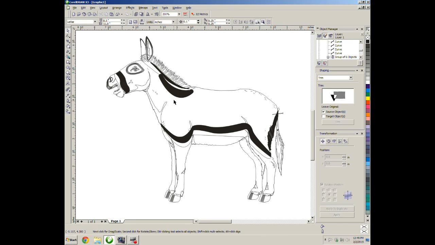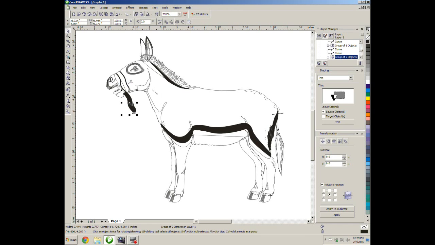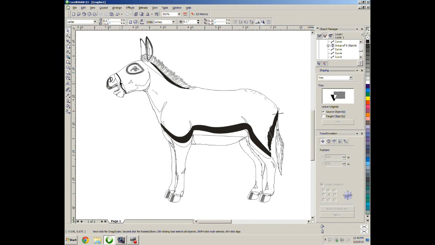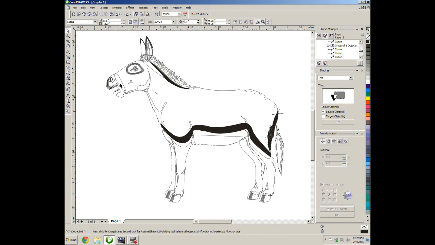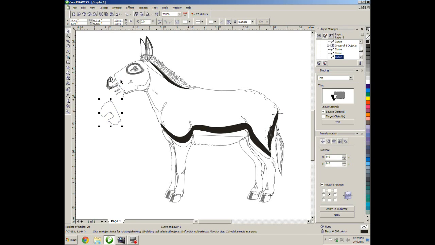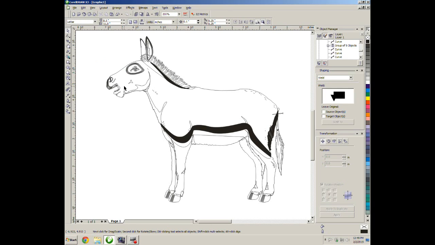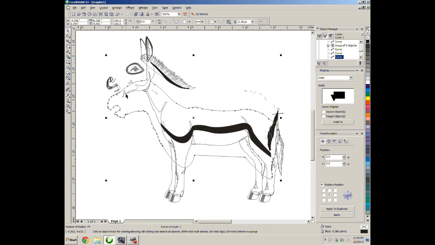But as we can see, it's lines over lines over lines over lines over lines. And why they did this in three or four pieces, I'll never know. And see, then we've still got this piece left. Alright, see, that's his nose, so we can't get rid of that one. But see, they drew his nose as one piece, and then the body is another. We could probably go in here and weld that to that and get rid of it. Now we've got the nose, as we can see, in one piece.